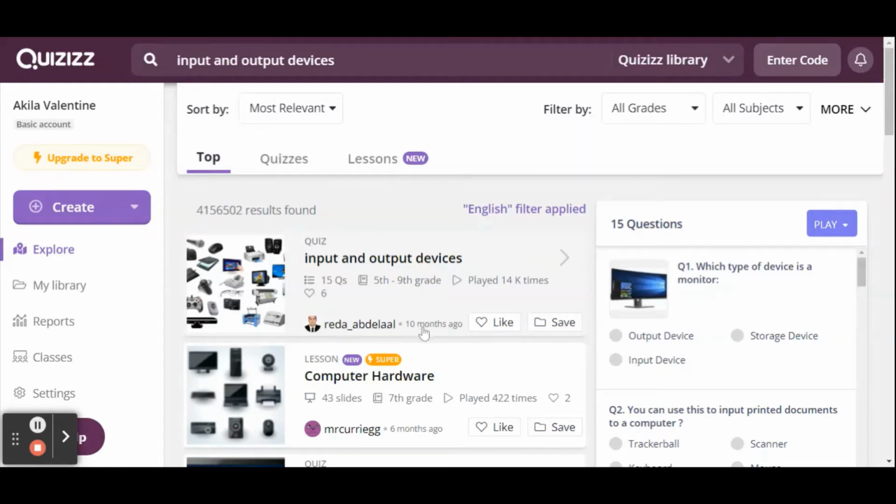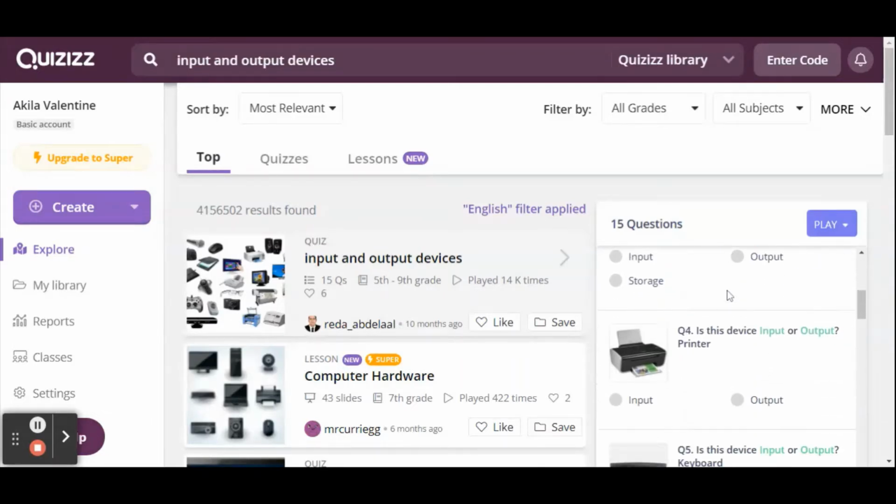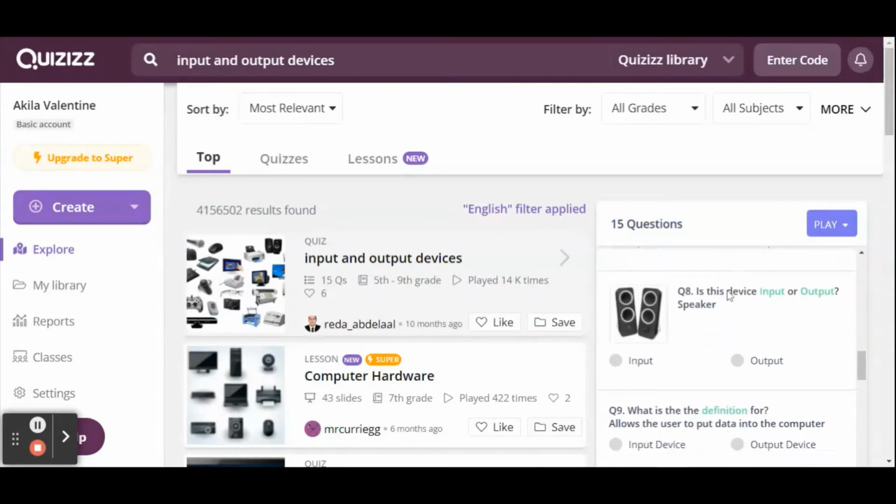Now, this is especially important for certain teachers if there have been syllabus changes or curriculum changes, or even something with IT where there are so many devices being developed quickly. So if this quiz was about 4 years old, I may not have used it. On the right, you will see the example of questions. So you can scroll through. And if this is good enough for you, then you can click play.